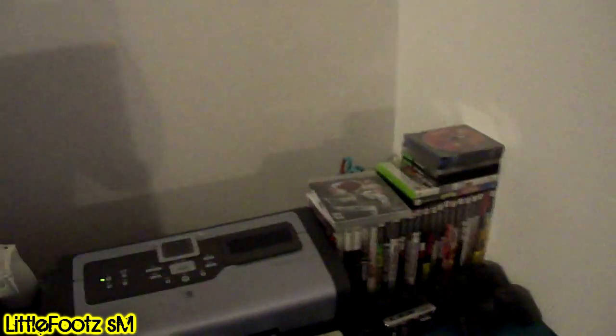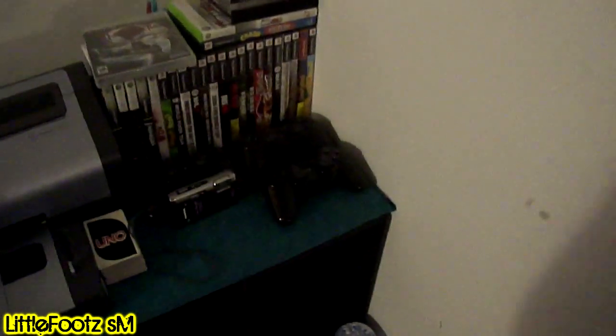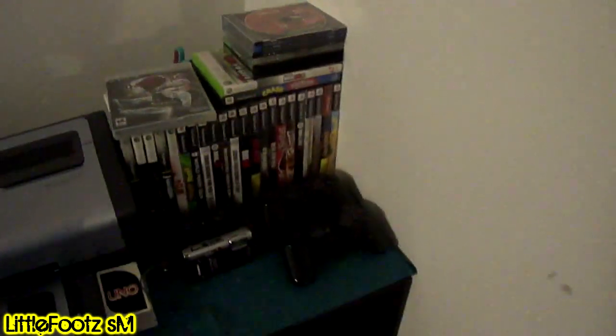Over here I got my printer, and my other laptop which I'm going to put on the side. Then I got an 8-inch sub right there, a 12-inch sub right there, another 8-inch sub, and a 10-inch sub in the back. That thing goes hard but I don't want to turn it up right now because somebody's asleep.